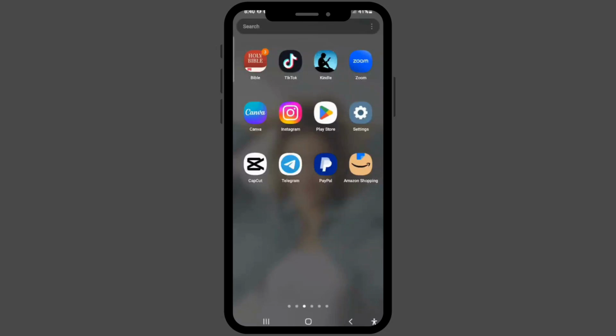In today's video, I'm going to teach you how to see your Google password on mobile. This walkthrough will help you quickly view the password you've saved for Google right from your phone using your device's built-in settings and Google's password manager.